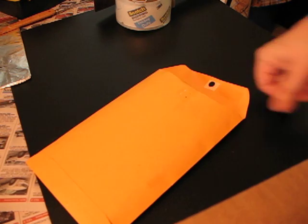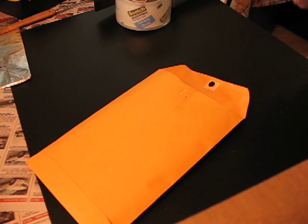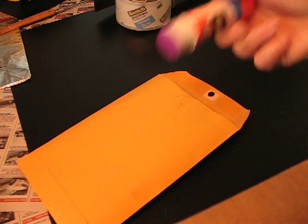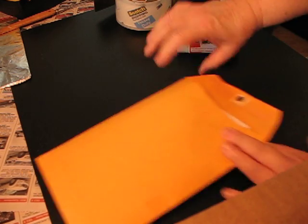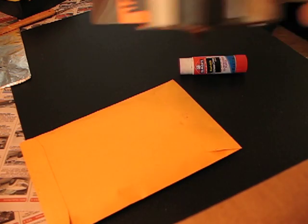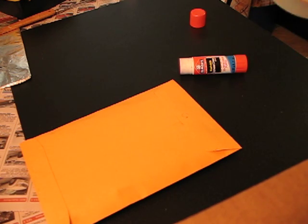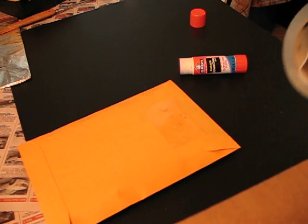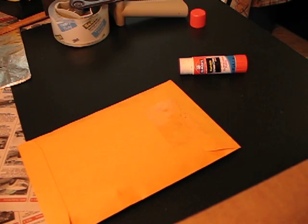Now, another thing I want to show you is when I get ready to mail this package out, I'm not going to lick that surface. I don't put anything in my mouth that isn't edible and I know where it came from. So I just use my handy dandy glue stick, give it a swipe like this, fold it over. I take my tape like this, and I do not buy those silly little packages of tape because I use so much of it. And I'll put one here, and I will put one down here.